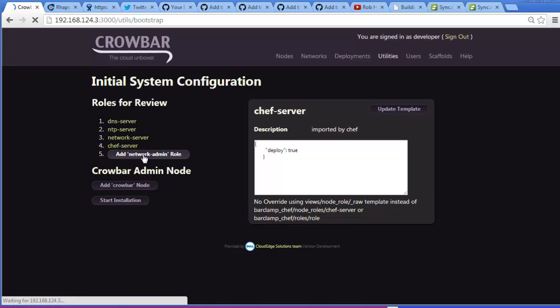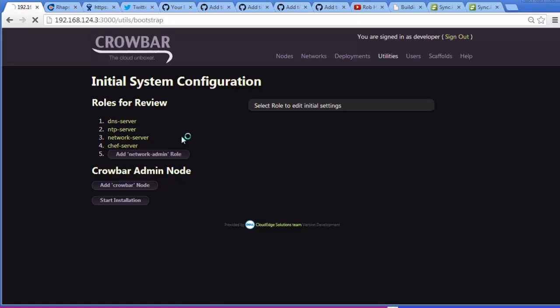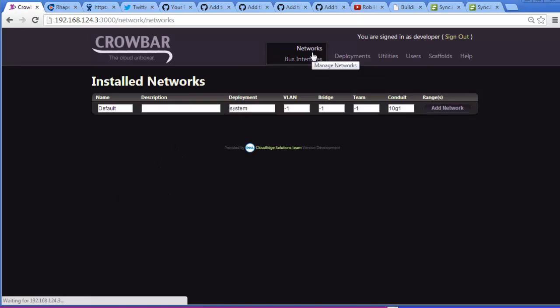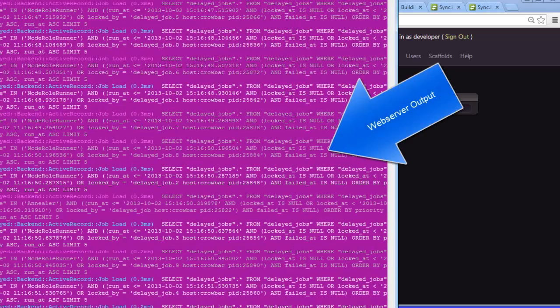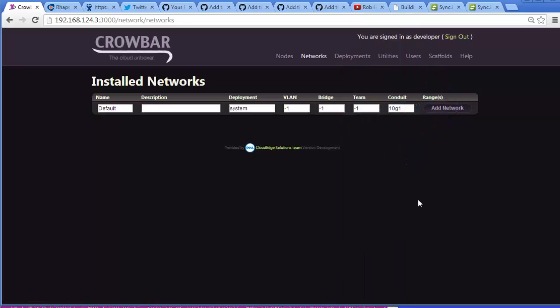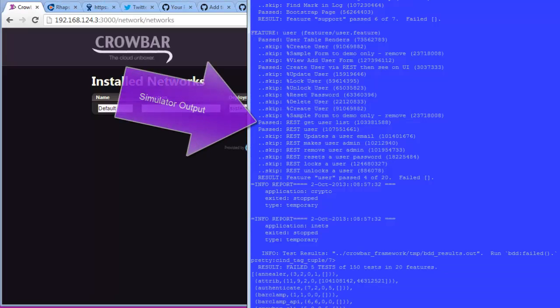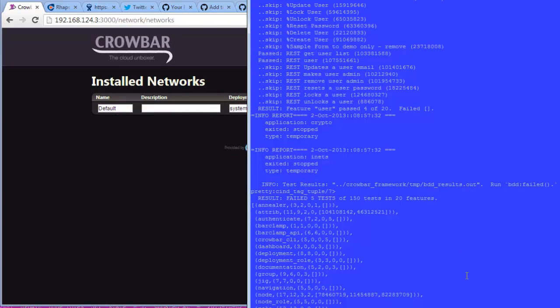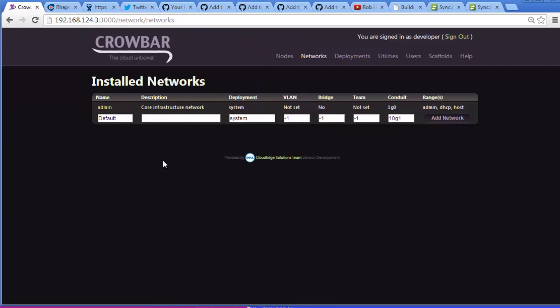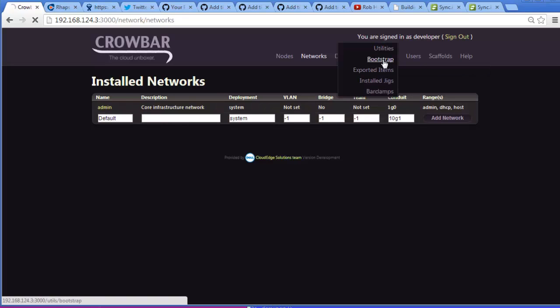And then before I start, I actually need to have, looks like I have a bug with this. All right, this demo is going to be short-lived if I have a bug in creating the admin network. Challenge of development demos. Let's see. All right, so what I did in the background is I let it go ahead and create. I used the API calls to create the admin network. I don't know why that bug is there.